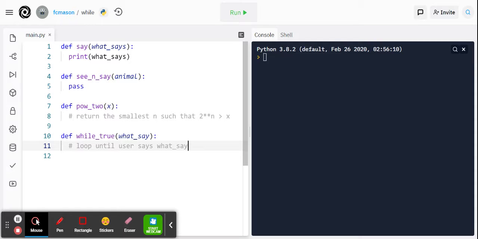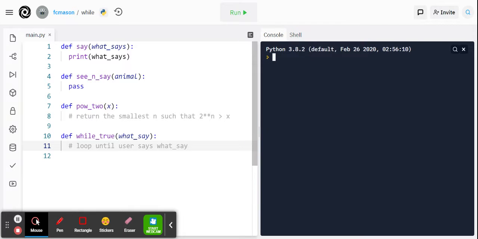All right, so let's actually write a little bit of code to review. And then I wish to show you another way to construct loops. We did for type loops in the last chapter, but now we're about to do while type loops. All right, so look at the code I've got for you right there. First of all, I've got a really silly function. It's called the say function, and it takes some input, let's assume string, and simply prints that to the screen.